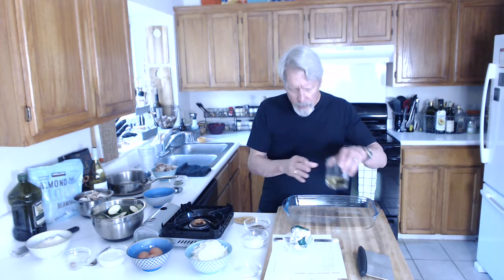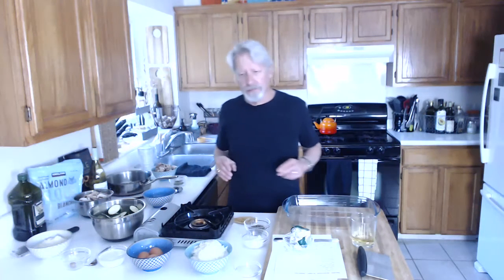This squash casserole you could make without turkey as well. You could either omit the protein, or if you had leftover ground beef, you could put that in to make a more complete meal. I want to make meals as simple as possible — I want it to taste good, but also minimize the number of things I'm having to cook.